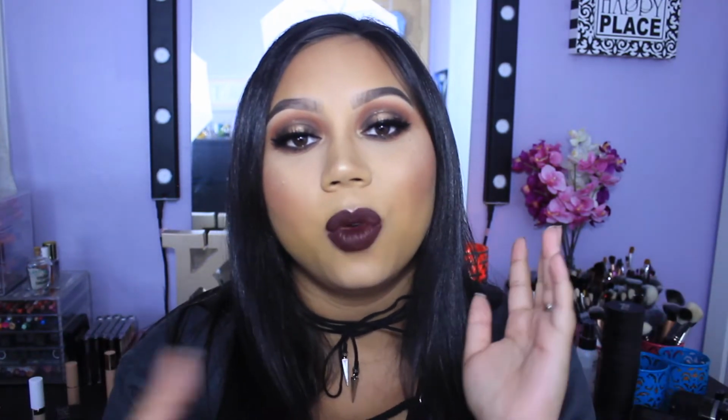So this is the look that I came up with today. It's very warm, using a lot of browns. And of course, using Sauvage because, I mean, fall equals Sauvage basically. This is like one of the most beautiful vampy lips that I've ever put on. Surprisingly, I love the way this look came out, and I say surprisingly because it is very neutral. It's literally just using like golds and browns, and that's something I never really do, so that's why it's surprising. But I really feel like this looks so good for fall, and I love it. So if you guys want to see how to get this really warm golden halo eye with a vampy lip, then please just keep on watching.